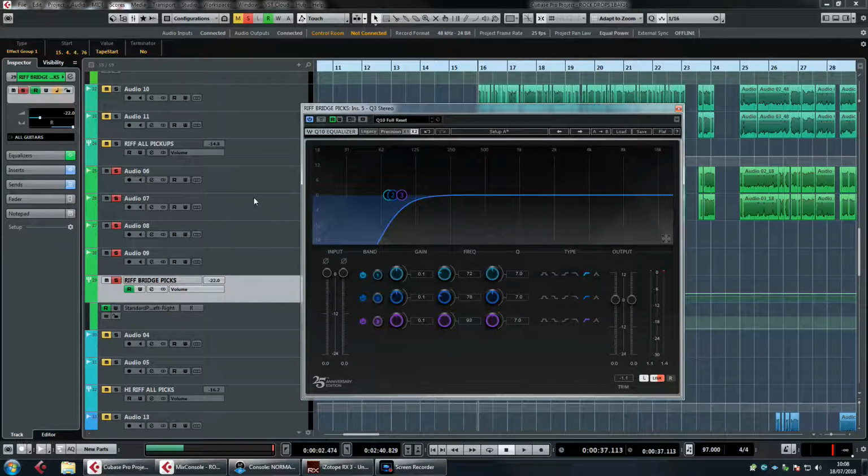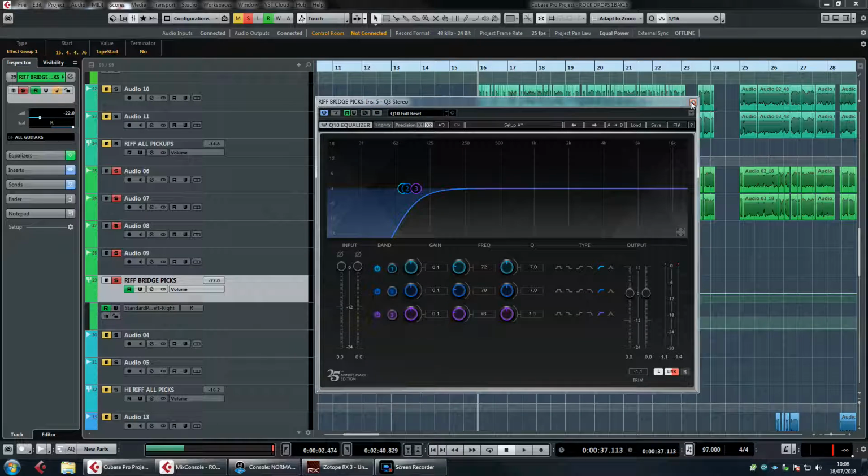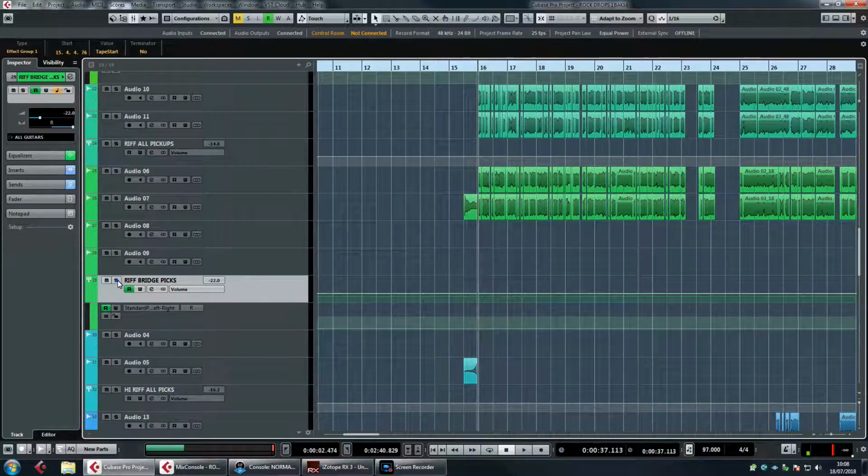It's not made much difference to the sound, certainly not in the full mix, but I'm just tidying things up and keeping it from causing any problems.